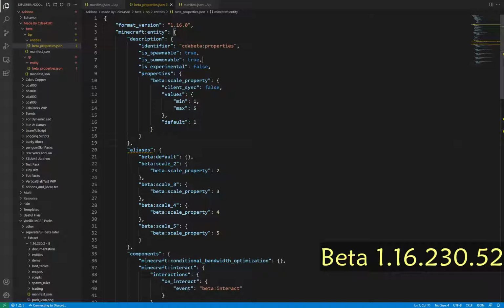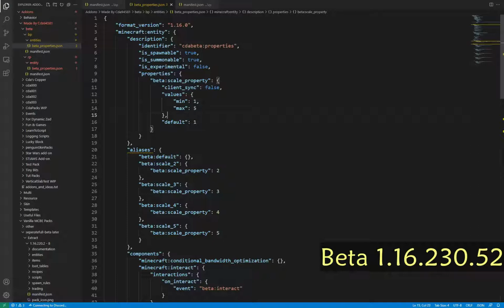So in the description object, to add a property, you'd add a properties object, and then an object inside that is your property name. line_sync just says, if I set this to true, then resource packs can use it for different purposes. Values must be required. There are different ways you can set values. I just did a minimum and maximum. You can also do stuff like booleans, strings, that kind of stuff.